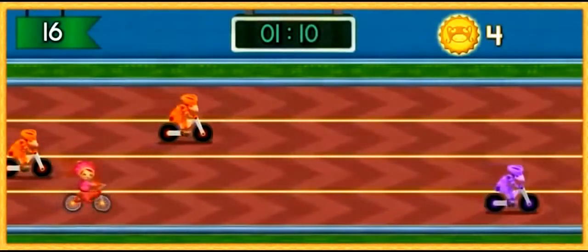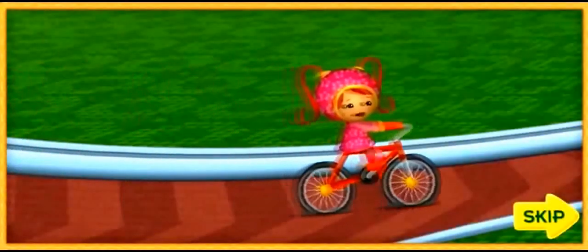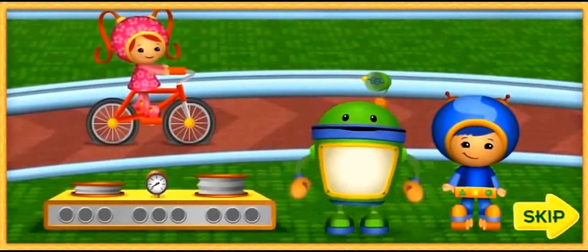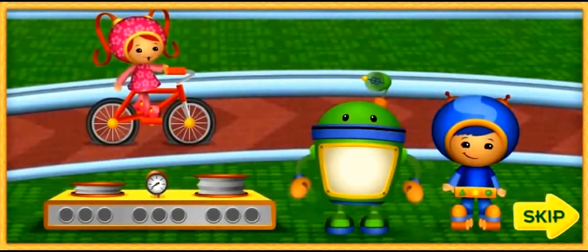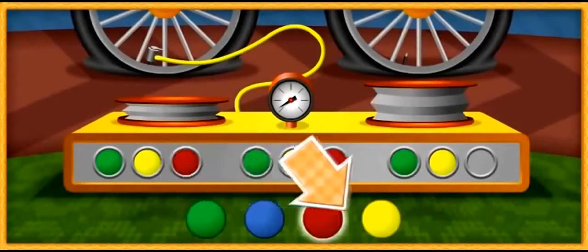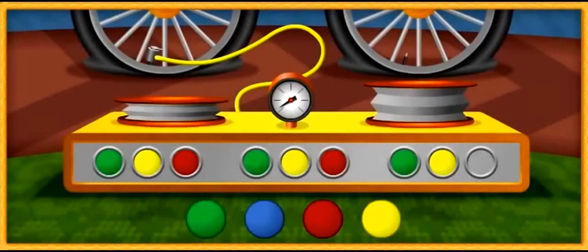Time for a pit stop! Both my tires are almost flat! This tire pump can fill the bike tires! But first, we need to turn the tire pump on. Those colored lights make a pattern, but the last light isn't on. Omi friend, we can use our pattern power. Use your mouse to click on the correct light to complete the pattern.